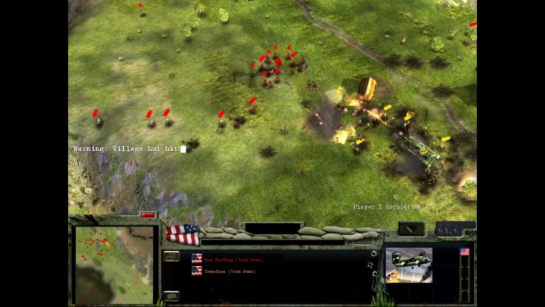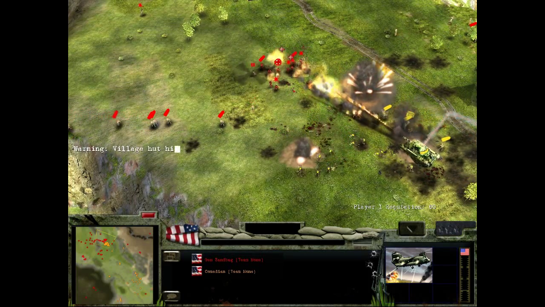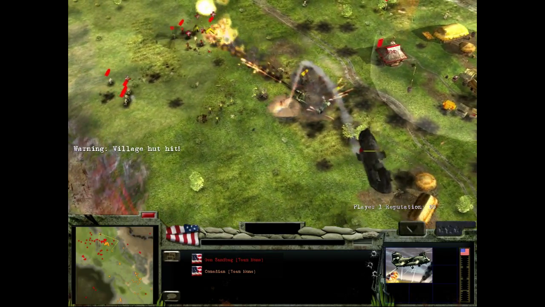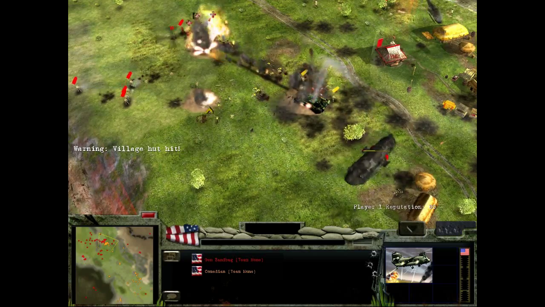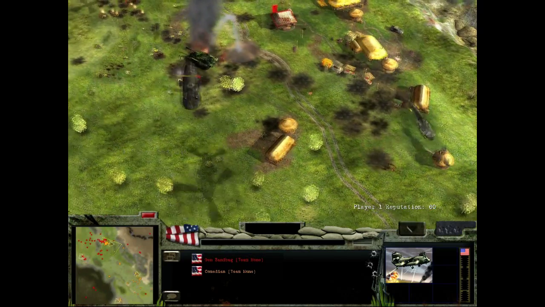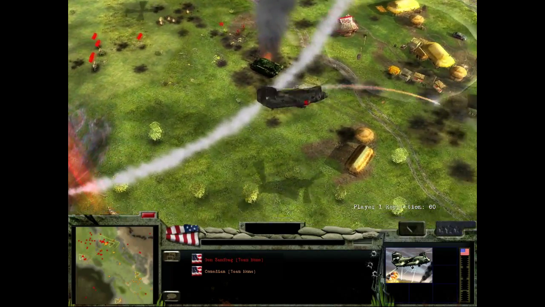A small hint: do not move your own troops in front of the flame tank. Usually it doesn't really work. I do get some nice kills there on the infantry troops, but losing my men there, just too much of a disadvantage.